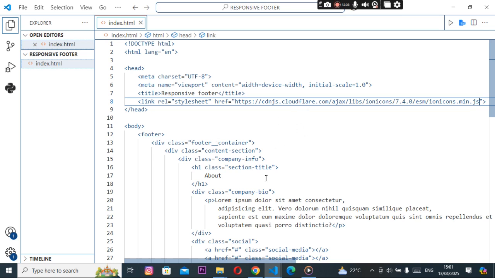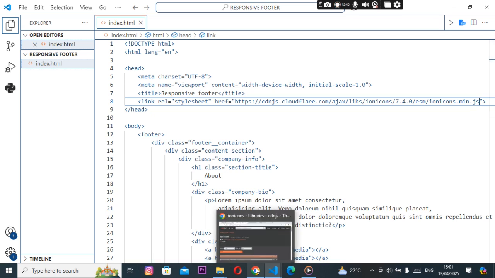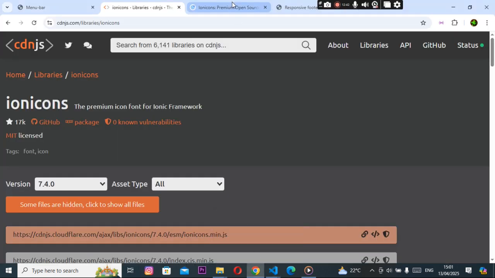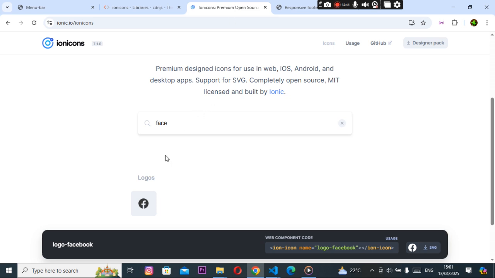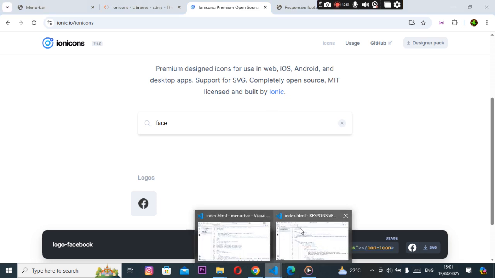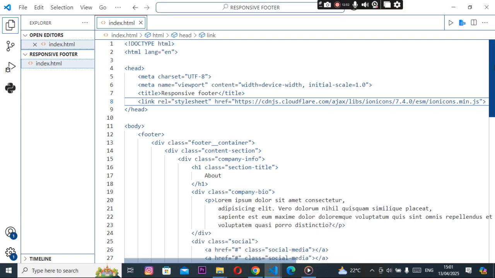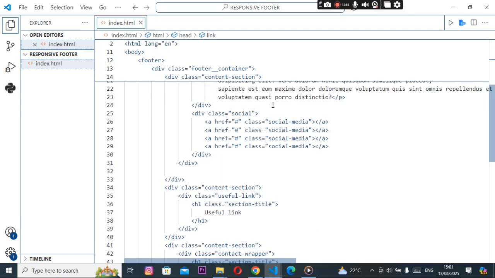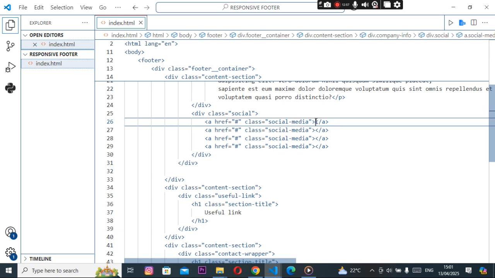Then from there I'm going to copy the Ionic icon, that is Facebook, copied. Let me go where there is social icon and put it here.